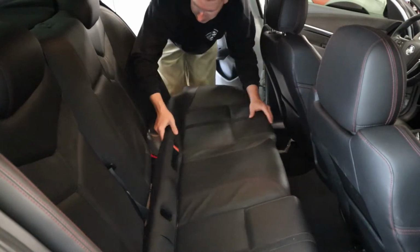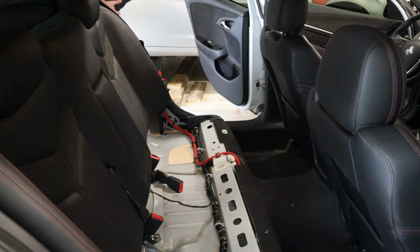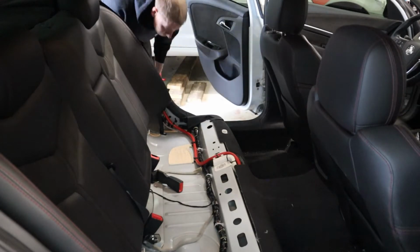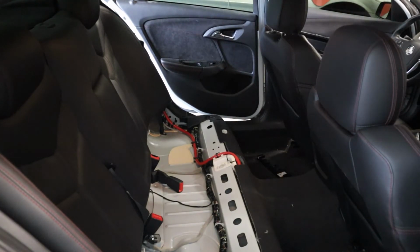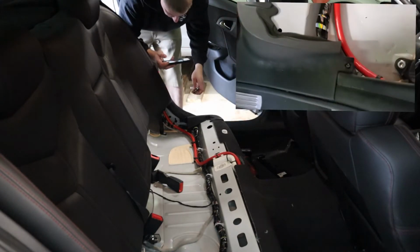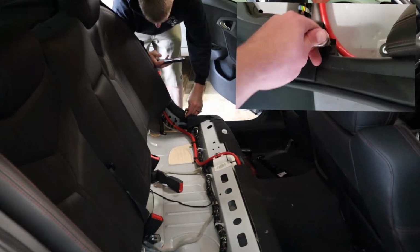The seat belts, they're gonna go through the seat. Foam, so it's not really heavy. Same thing with this plastic trim stuff. Well, these ones got a little star bit in there. Get that out. Gonna be a T20 Torx to take this plastic trim out. So T20 Torx. Take this right out.